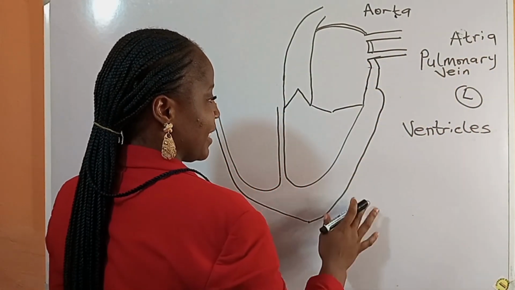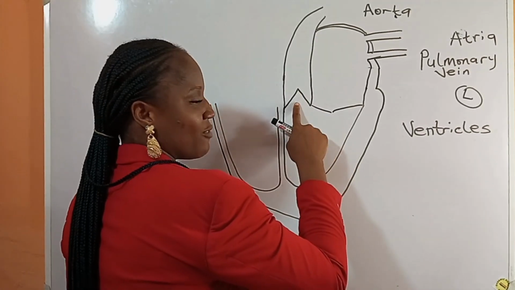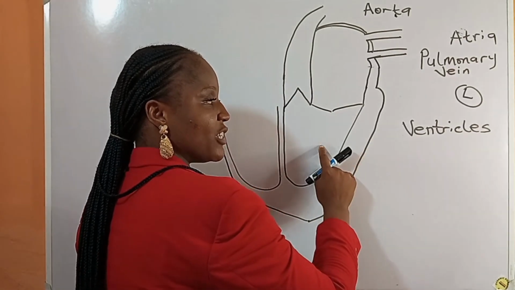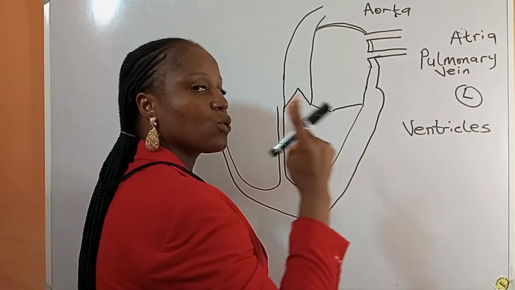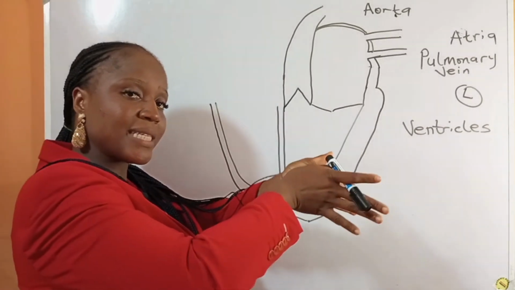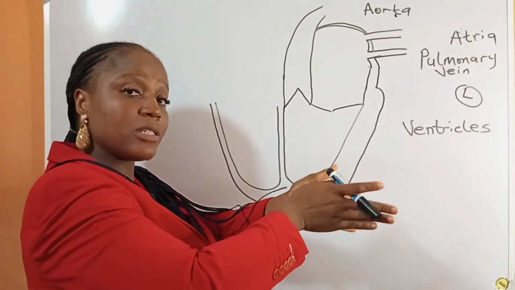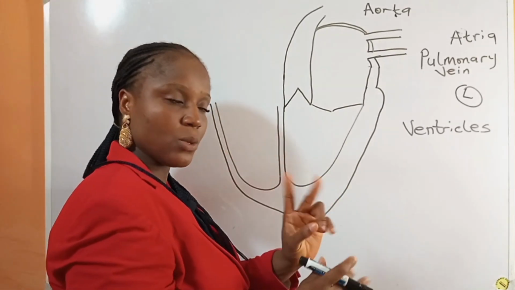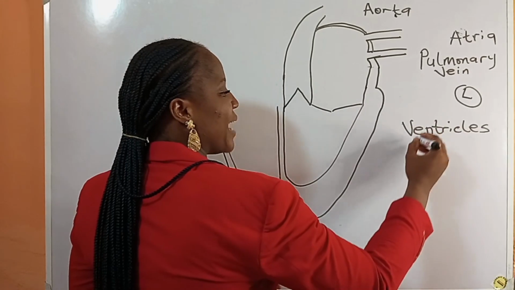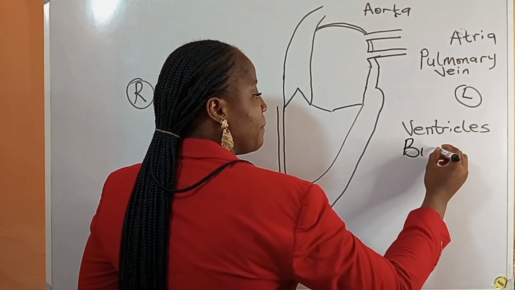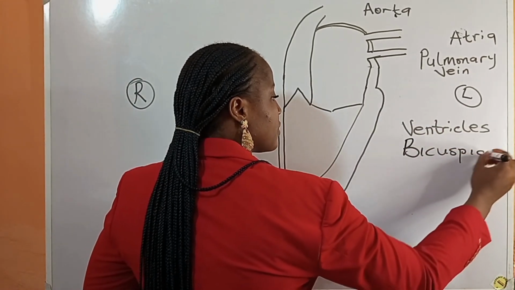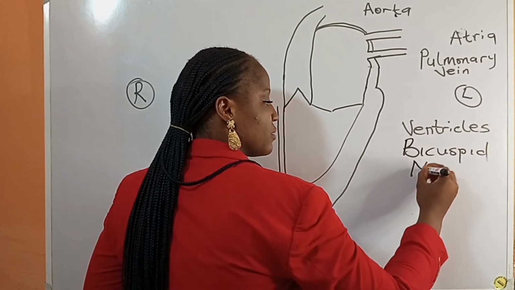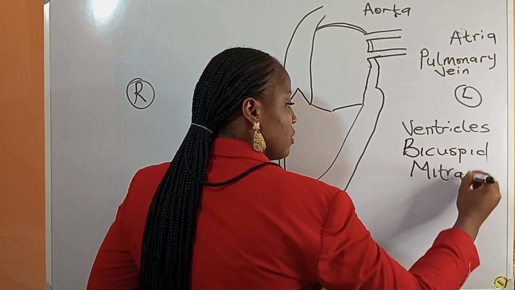Alright, so this is the left ventricle. We have one valve here and another valve. The valve which separates the left ventricle from the left atrium has two cusps. The cusps point down like this. Because of the two cusps, it's usually called the bicuspid valve. Bi means two. But the popular name is the mitral valve.